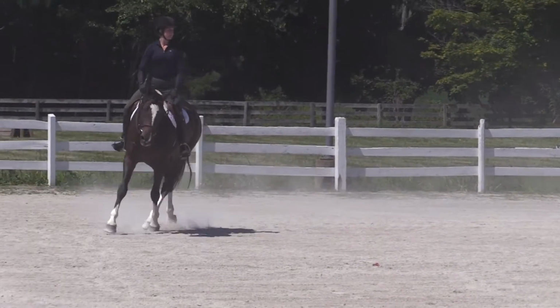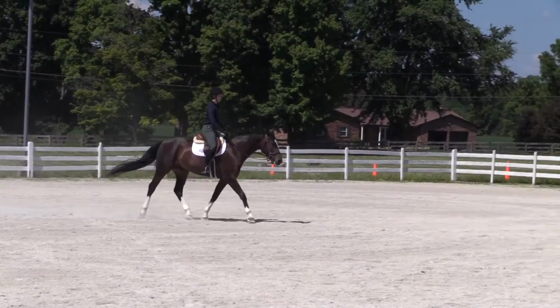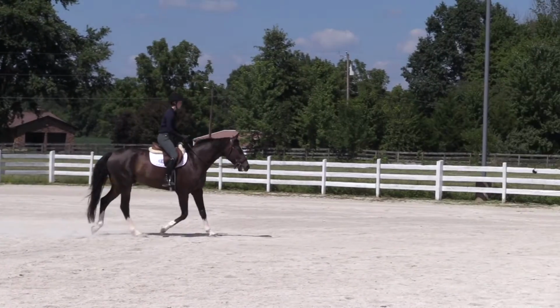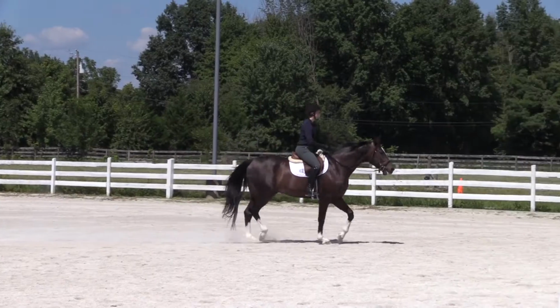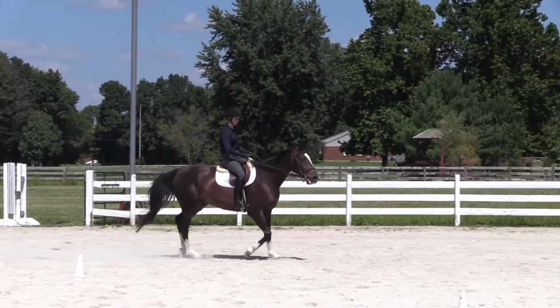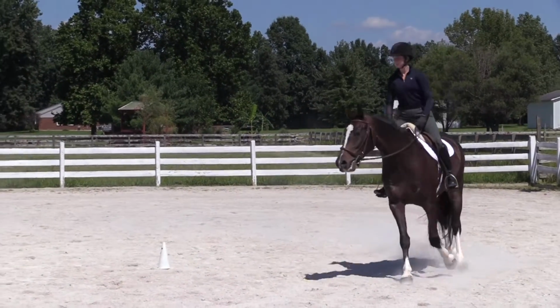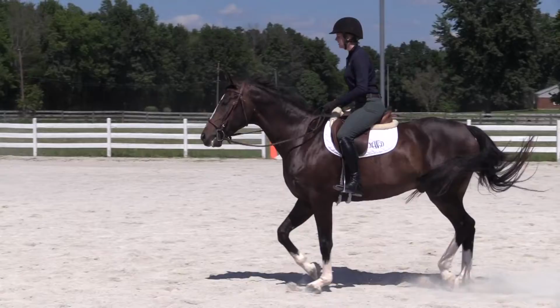Coming across the diagonal, let him open a little bit more. Let him really reach out there. You can stretch the neck. Yeah, that's better. Keeping him forward. And then right away, we think about that shallow serpentine in the leg yield idea.